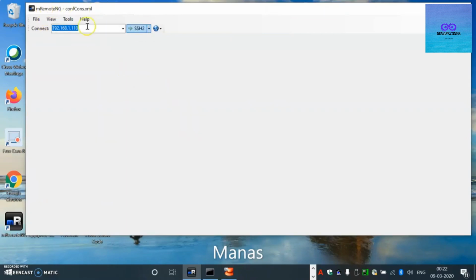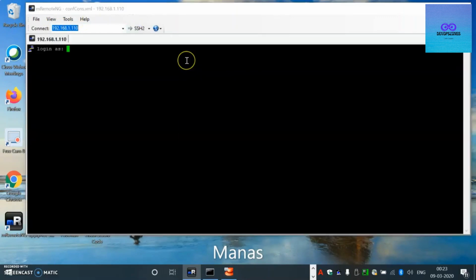So I'm using mRemoteNG, so you can use PuTTY, or you can use this mRemoteNG, which is again using PuTTY in the back end. So our server IP address is 192.168.1.110. So let's do an SSH.